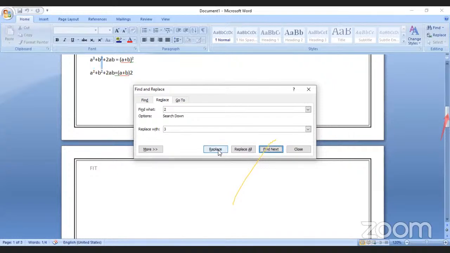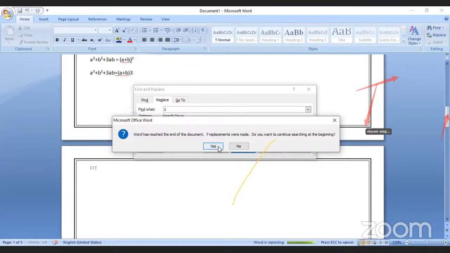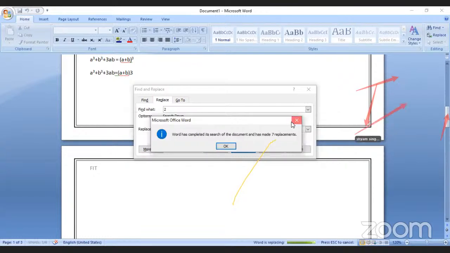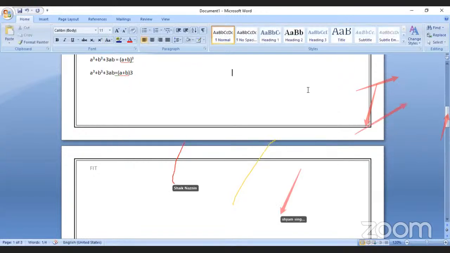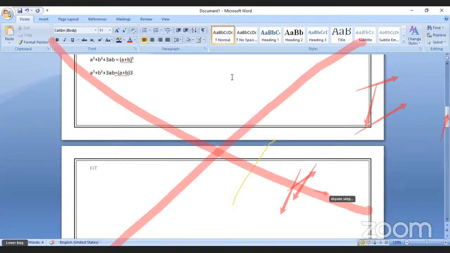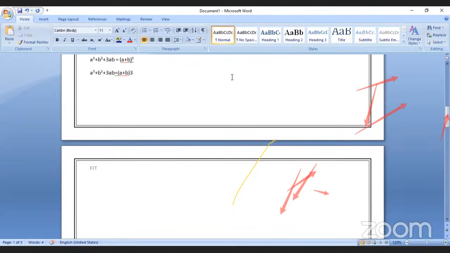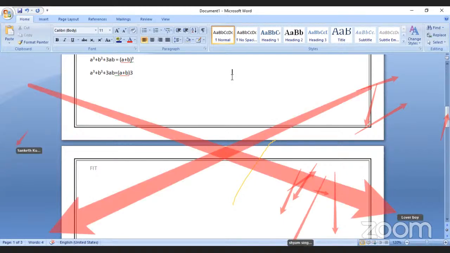We'll see. I'm doing replace all. Replace option is basically replacing a single digit or single thing. Here in this case, there is the superscript and subscript option.